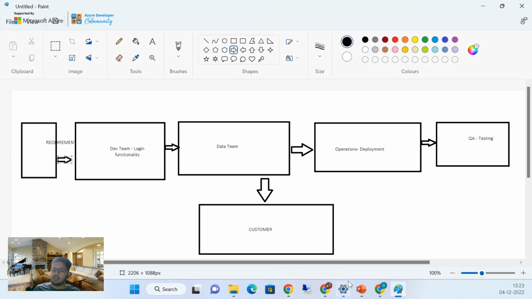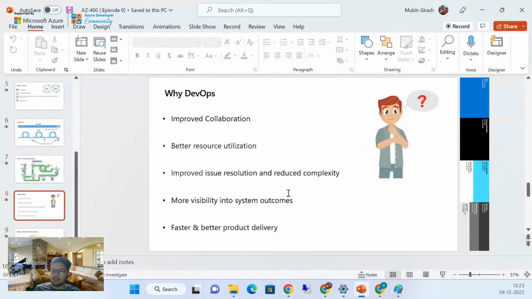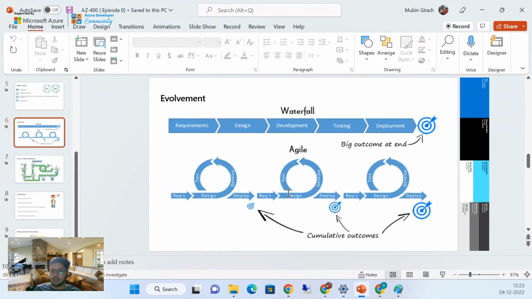Okay, it is not like in the waterfall methodology wherein first the designing team would be involved for a month, and then once this phase is completed, the dev team would be working on it for a month. And meanwhile, no other teams would be involved over here.